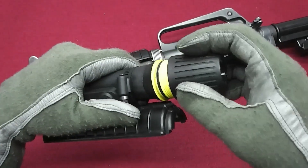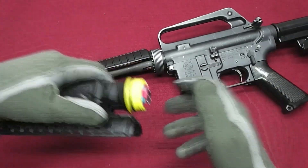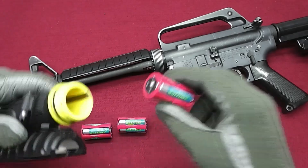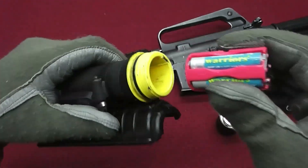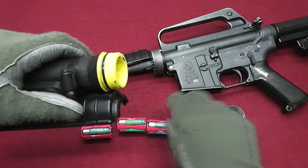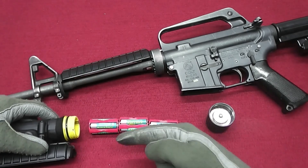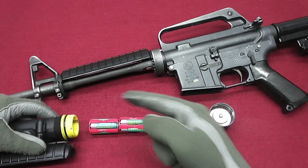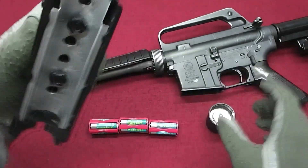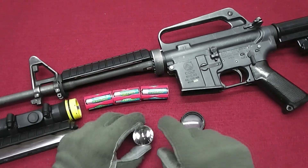When you want to take out the batteries, carefully unscrew the bezel — watch out for the spring tension and hold the bezel so the internals don't fall out. Here are the batteries — actually converters I'm using. I suggest you take the positive side and put it in first; it will work but won't put too much tension on the bulb when screwing down. So the positive side goes in first — you can see that from the inside.